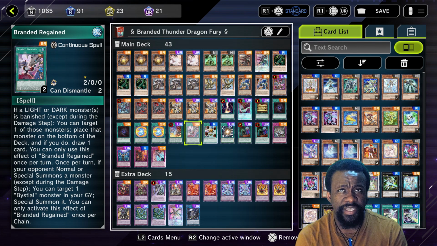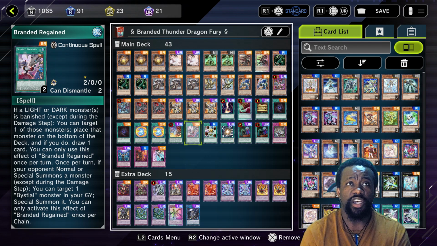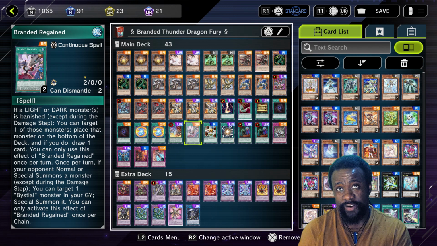This card is really good because if I do banish a card, I can immediately target that card, shuffle it in the deck, and I can draw one card. So it allows me to have draw power on top of what I already have.